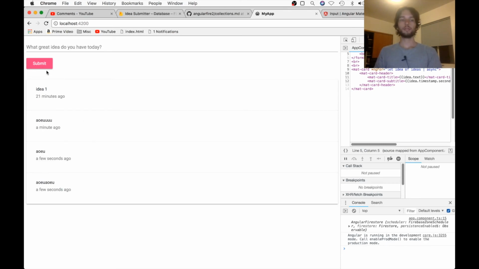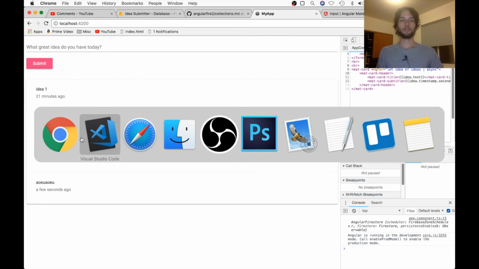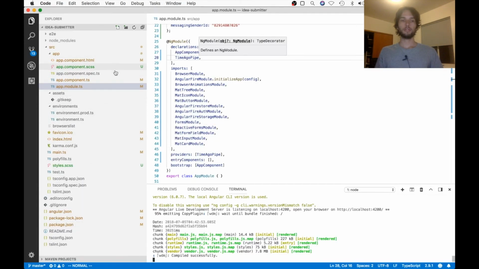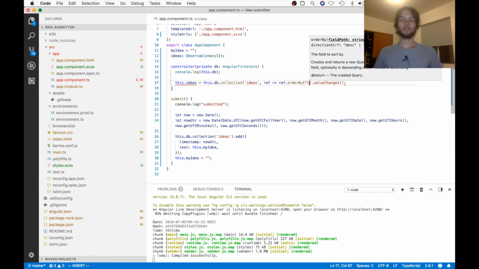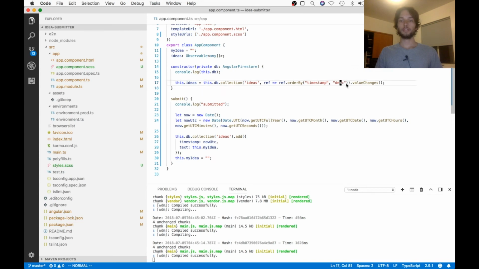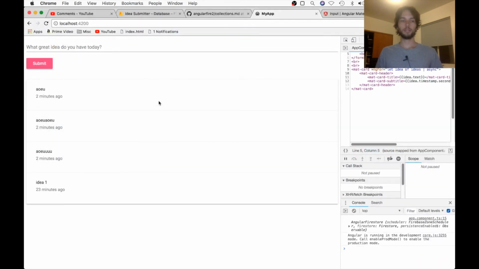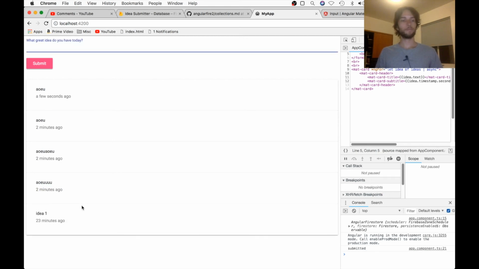Alright, so it looks like it's ordering it in reverse. So I'm going to try and change that. So when we make our query here for this collection, I'm going to pass a query function which looks like this. Okay, and I want to make sure to order the query using order by timestamp, and that's going to be descending order. Okay, so refreshing the page, it looks like there it is. They're in reverse order now.